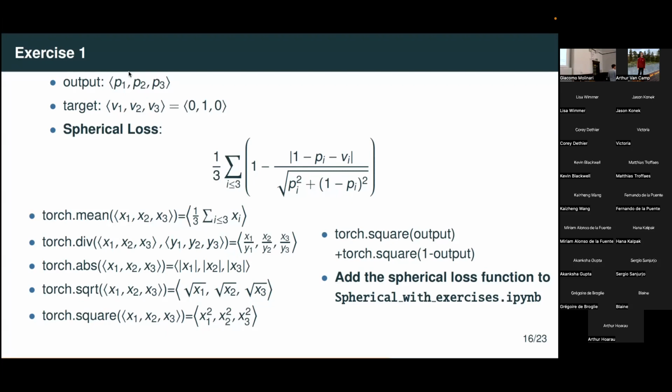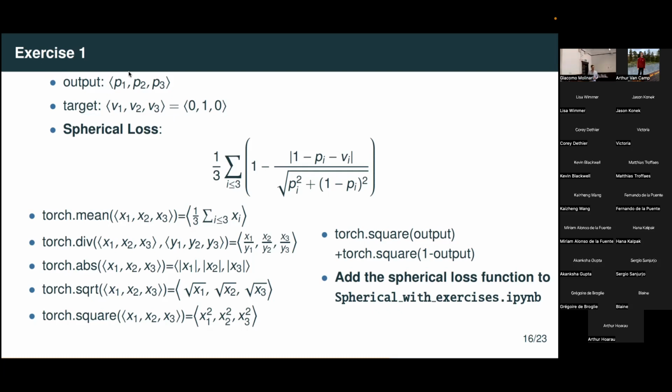So building this, we're going to build the spherical score now. That's what this is. Building this just involves applying these operations and nesting them inside of each other. So then I need to take the square roots of this thing, and then I need to figure out the absolute value of that, divide these two things, and then subtract, and I need to take the average of those two things.